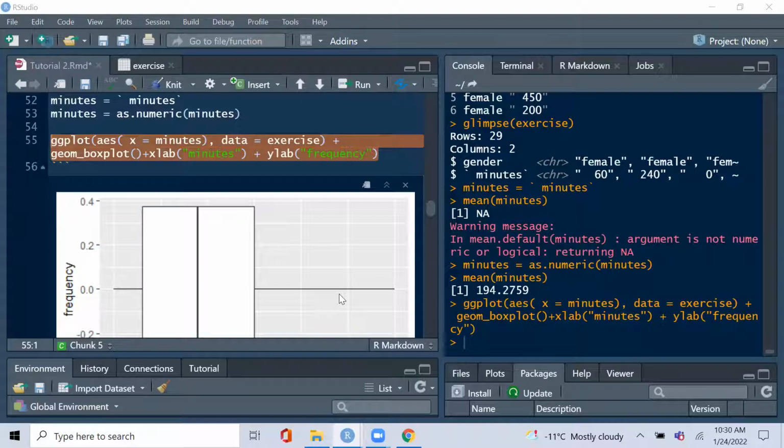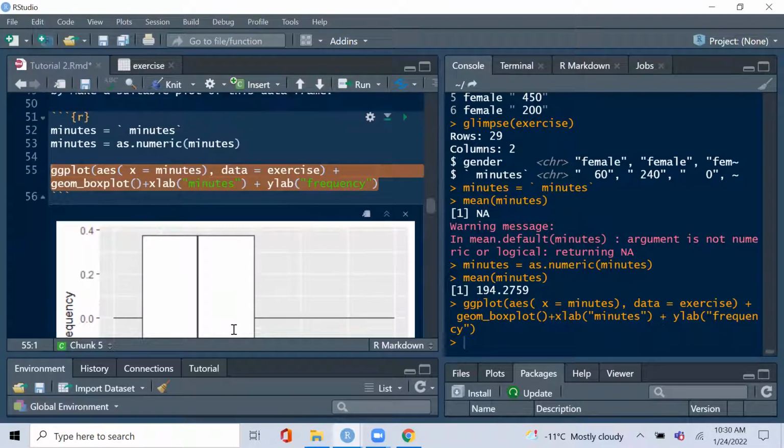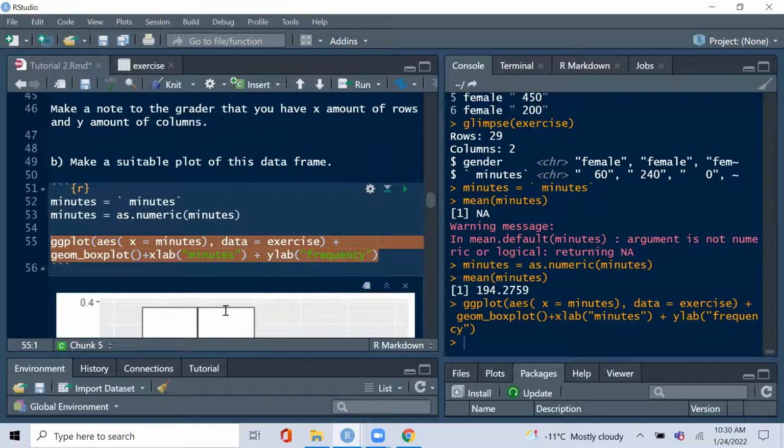It's not legible, but the biggest problem is that you're trying to compare 2 groups. You're not looking for a grand mean of distributions. You're looking at a comparison between males and females. This graph gives you nothing. It's not suitable. It gives you absolutely nothing. You're not asked to plot a box plot of the grand mean.